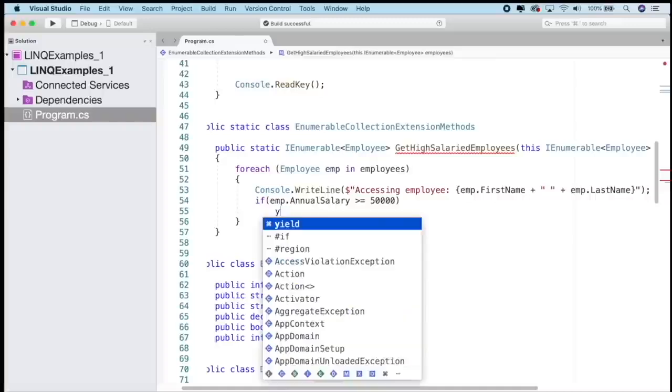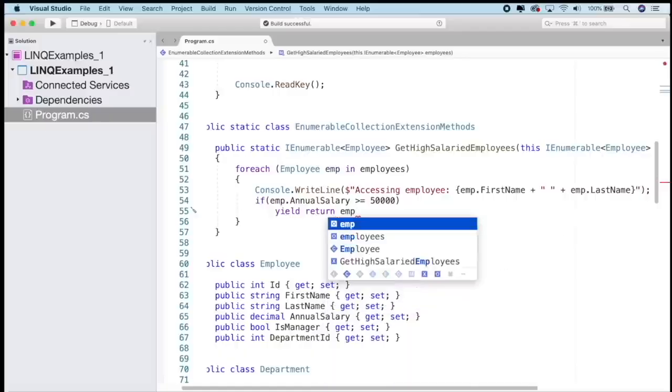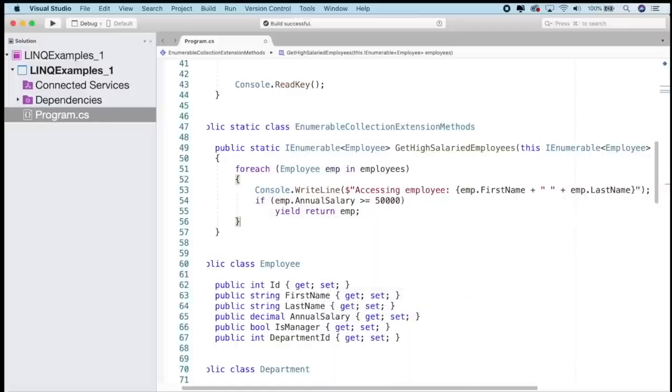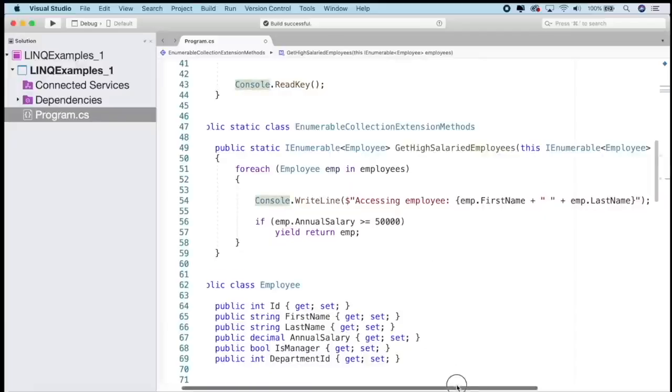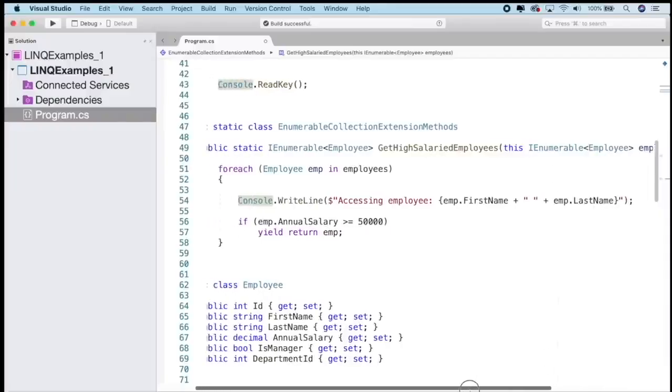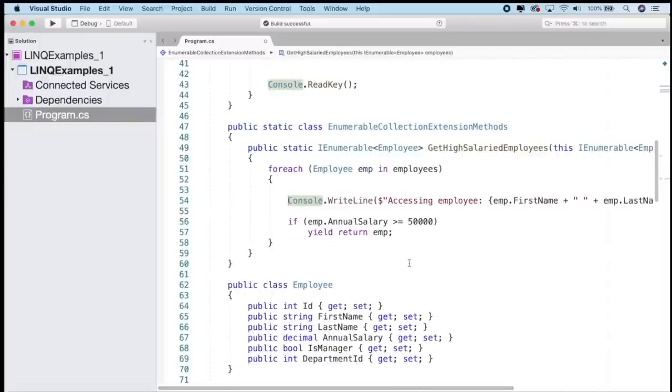Note the use of the yield keyword. You can use a yield return statement to return each element one at a time. The sequence returned from an iterator method can be consumed by using a foreach statement or LINQ query. Each iteration of the foreach loop calls the iterator method. When a yield return statement is reached in the iterator method, the relevant value in the IEnumerable collection is returned, and the current location in code is retained. Execution is restarted from that location the next time that the iterator function is called.